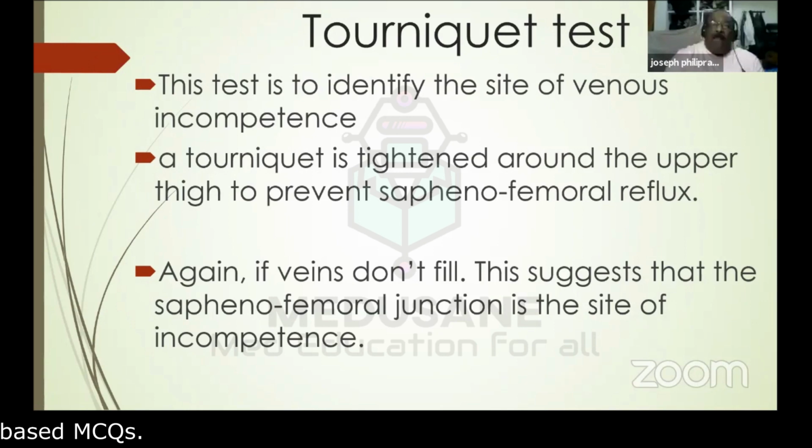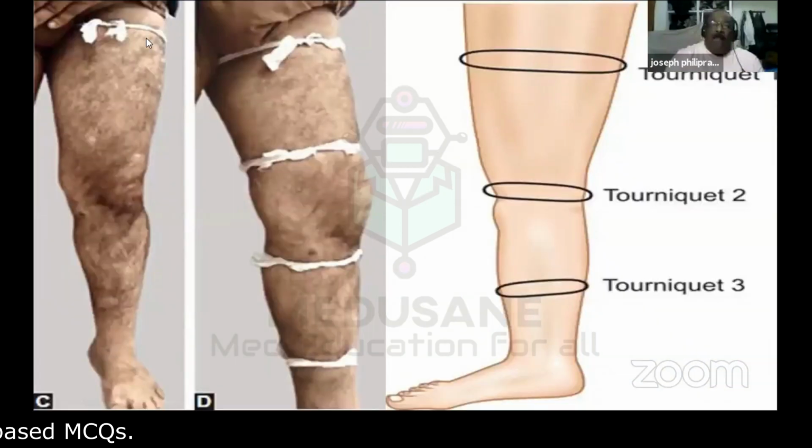Now, this is the multiple tourniquet test. One at the saphenofemoral junction, you either apply pressure or tie a tourniquet. After making the patient lie down, empty the vein, then tie a tourniquet and make him stand. Look at whether the veins are becoming prominent or not. If they are not prominent, that means it is due to saphenofemoral valvular incompetence. Release the tourniquet, and immediately you can see the veins filling from above downwards. This is the classical description of saphenofemoral valvular incompetence.